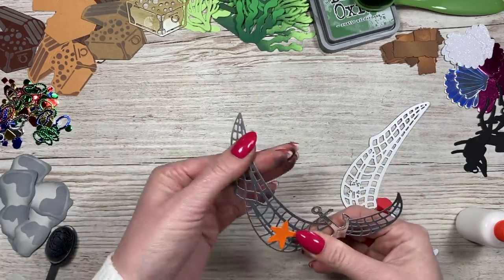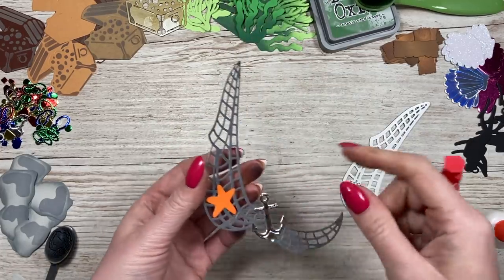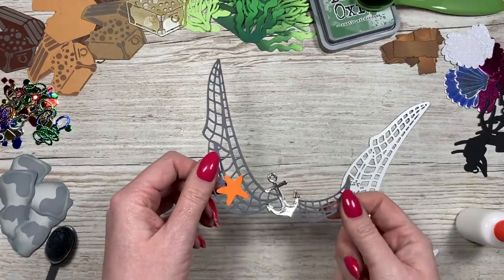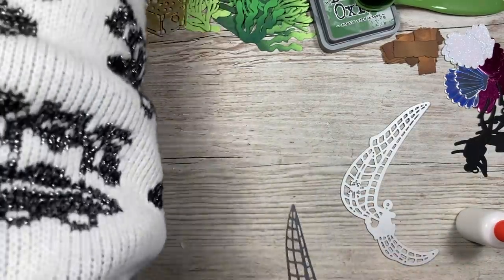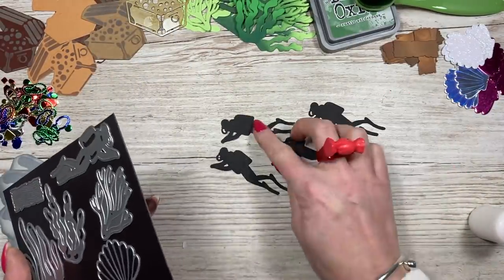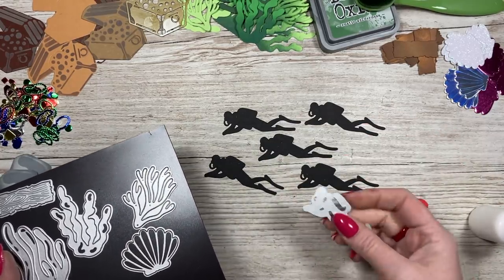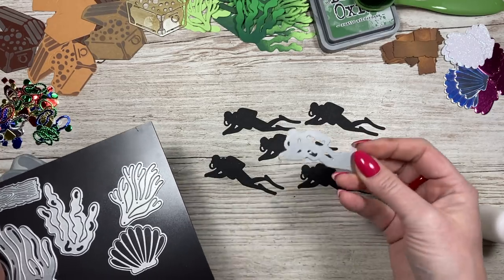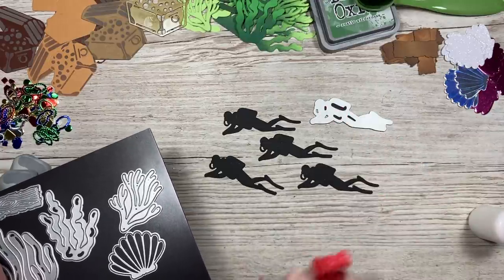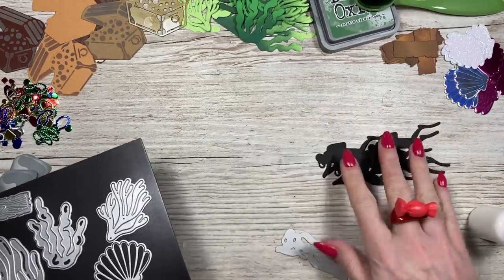You could distress this a little bit more — add your ink to it, stamp with Versafine watermark ink, then sprinkle some silver embossing powder or maybe a gunmetal or bronze colour and heat emboss it. That would look really nice. There's lots of ways to distress it even more, but I just wanted to show you how you can get that effect. You can see here I've got the scuba diver — that's this die here. I've just kept mine as a silhouette, he's just going to be in the background on most of the cards. But you could also die cut this in a lighter grey and then, keeping the stencil over, use some ink to bring out a little bit more detail with a darker colour.